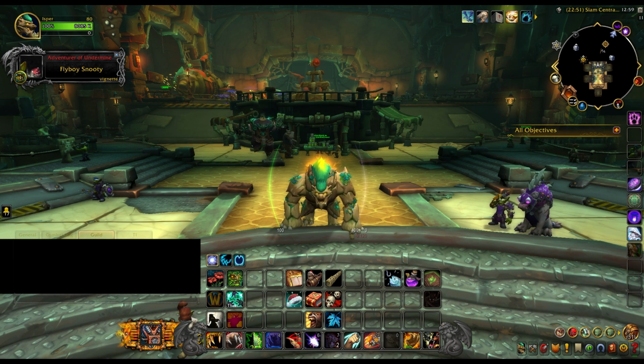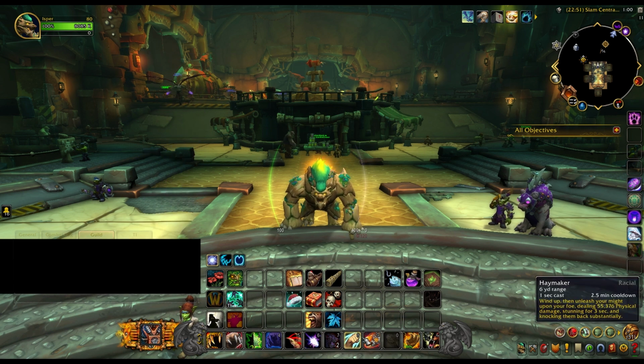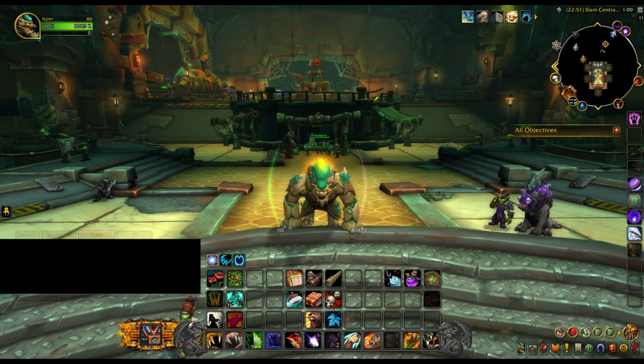So I will use Rage of the Sleeper and Barkskin. So in Delves, when I'm fighting mobs, or I am on the boss, Rage of the Sleeper and Barkskin is what I will use. That is kind of my all-out solution to everything.